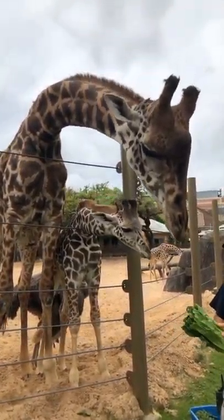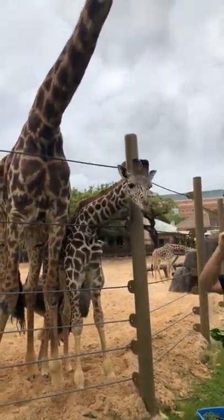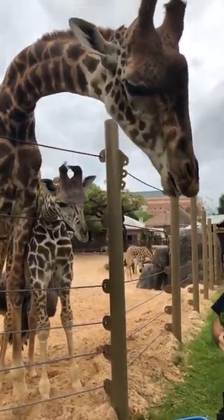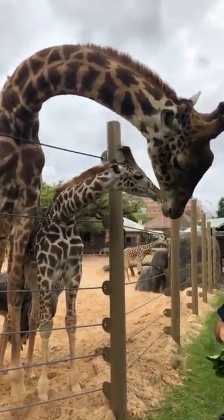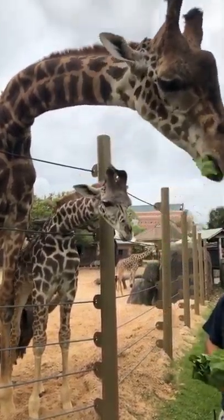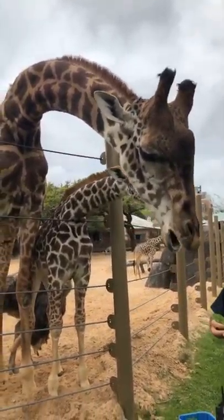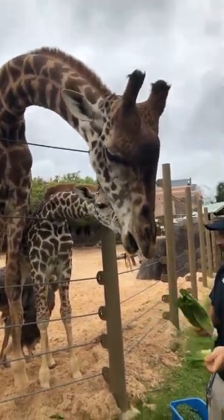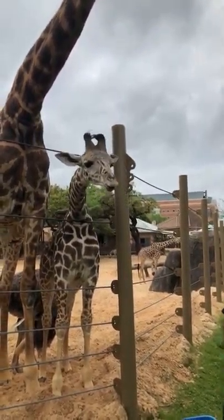The main thing that they use to try and avoid predators out in the wild is actually their eyesight. You can see he's got these big beautiful eyes, and quite a vantage point from being so tall. They are able to see predators coming from a pretty far distance away, and they can kind of put the warning out and set the alarm off for everybody else out there in the savannah. If those predators do happen to sneak up and get a little bit too close, they can use those long legs with those big hooves to kick in 360 degrees all around.